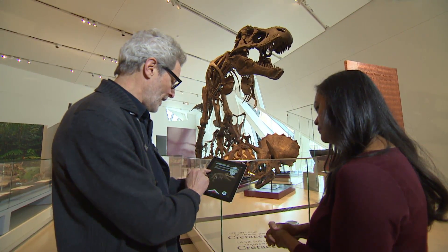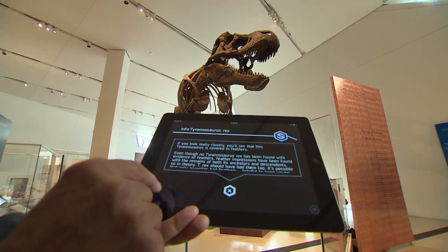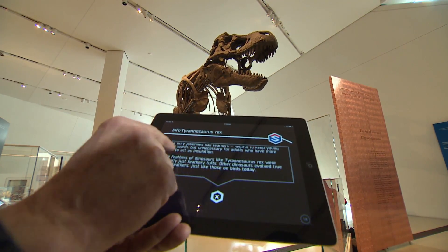Murfin says going beyond the wow factor was a priority. It's not just doing cool things on cool objects — it's doing them in a way that highlights the curatorial work that goes into it and helps understand why these are valuable pieces. The app provides additional information gathered and proven by the museum's curators. If you want that information, you can press the button to get more, or you can just do it for fun.